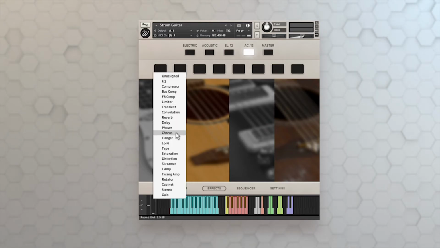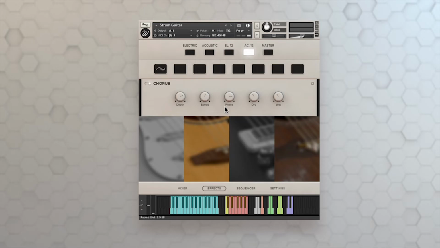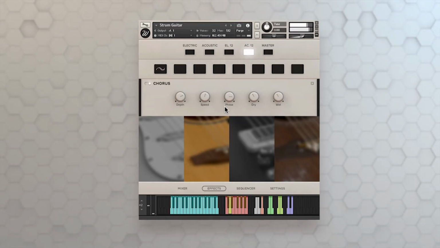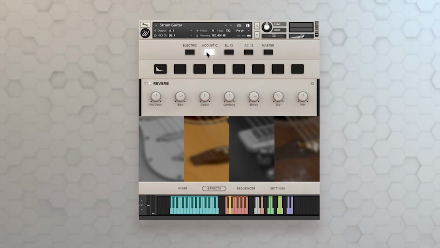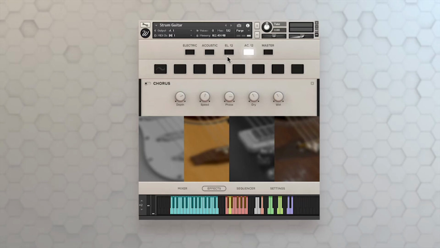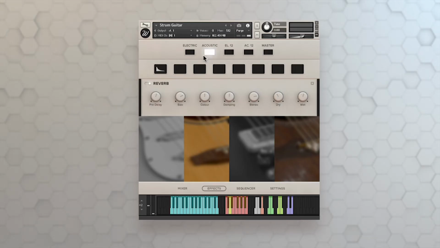And if I wanted to put something on the acoustic 12-string, I could do that as well. So I could give a little chorus to that 12-string guitar. Let's see now. That's cool. That really shimmers and spreads it out. And I've got a whole chain, and that chain can be totally separate for all the different instruments. And you'll notice you can turn the effects on and off with the power button right next to the effect as well. And this is great so you don't have to remove an effect if you're not using it at the time, but you want to be able to keep the settings where they are and just flick it back on again.